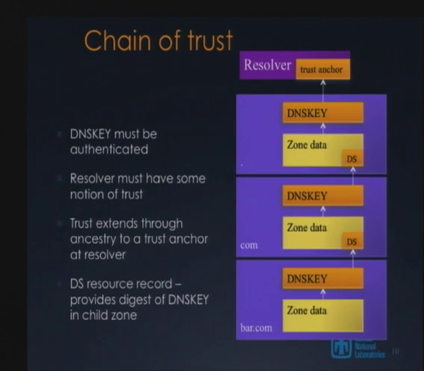And so by signing that with the rest of the zone data, you're able to verify. The parent basically affirms that yes, this is the hash of the DNS key of the child, so you can form what's called a chain of trust from bottom to top. So a resolver now, with a single trust anchor, can verify anything in DNS with this chain of trust.